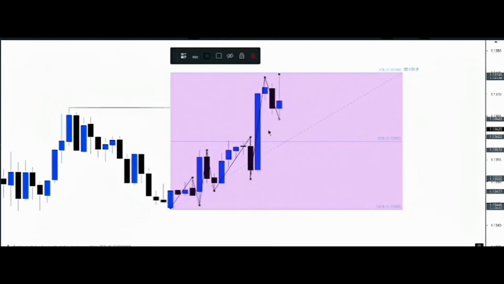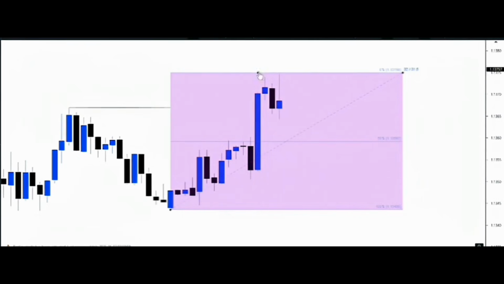That's the structure of the market. So in this case, where is your inducement? I said look for the inducement first of all. This is the last pullback here, and this becomes your inducement. I hope you understand what I mean. So we mark out our inducement. We are waiting for price to come and take out that inducement. Once price takes out that inducement, we want to see where we can take our trade from. So let's continue to advance price.